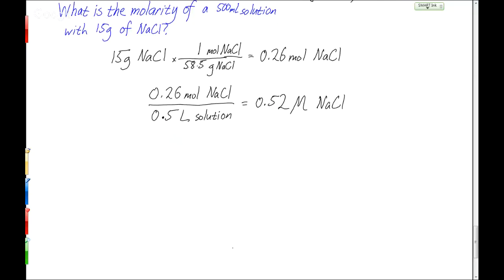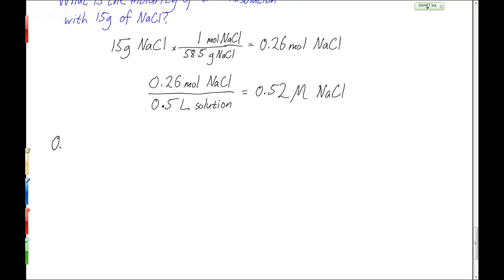Let's say we had a 0.100 molar solution of sodium phosphate. Now sodium phosphate is Na3PO4. In that solution, we could describe that solution in a couple different ways. We could describe it as 0.1 molar Na3PO4. Okay, that's how we would make it, because the Na3PO4 would be the solid that we dissolve in the water.